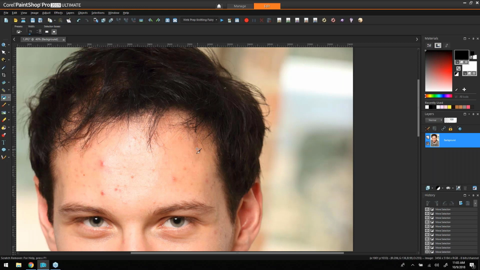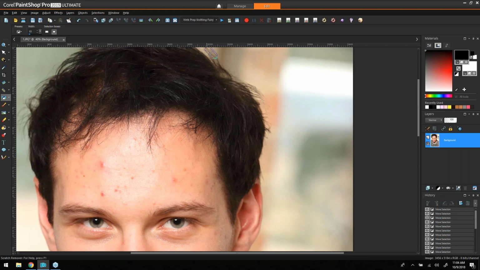It was originally developed for scratch removing when you do restorations on photos, to take scratches off of photos, but it works really well for flyaway hairs, and that's what I'll use here. It'll take out fairly large chunks. You can adjust the size of the influence area on this menu, on this width up here. I usually keep it right around there. Let's go back and undo that last one I just did because that didn't look right.